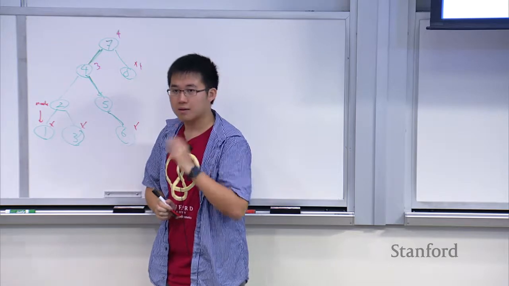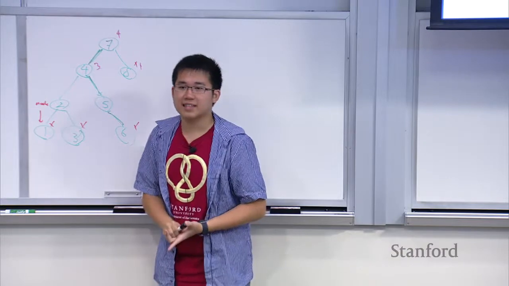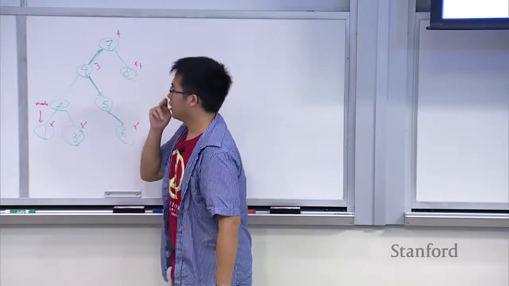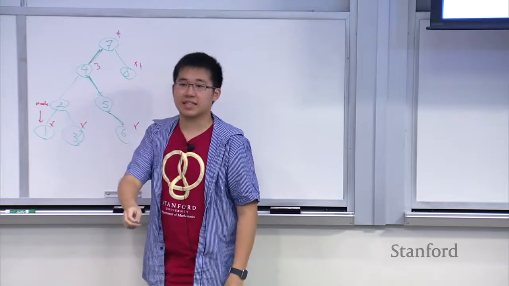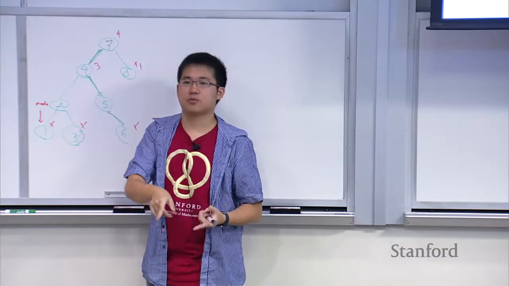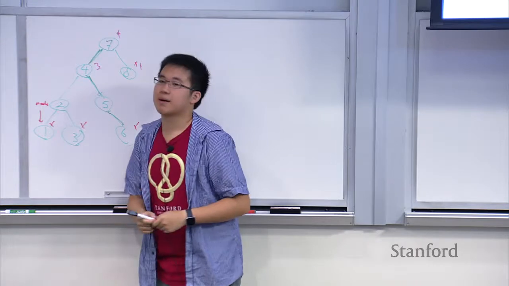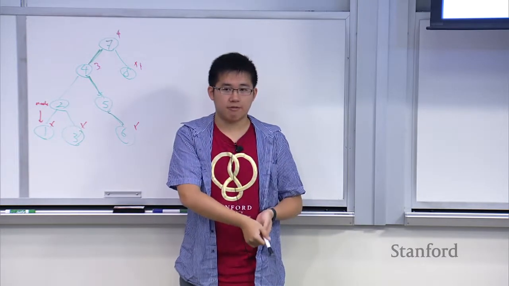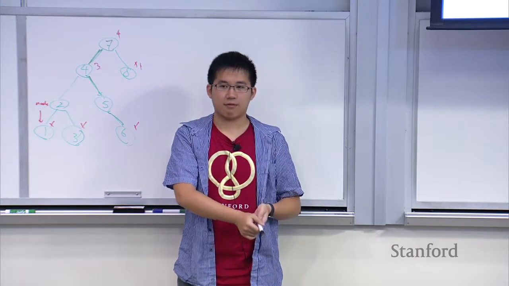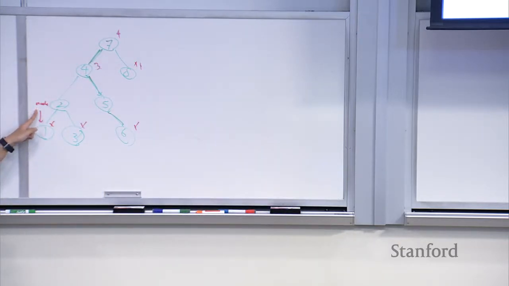Do you set it to null pointer when you're done, or does it not matter? The order in which you do this in this example does not matter. Yeah. So you bring up a good point, which is you always want to be careful when you call delete. You have to be careful if you're ever accessing garbage values. But in this case, you bring up a good point, which is node in this example, because we're passing node by reference. We're passing node by reference. So what that means is if you make any change to node, that actually changes whatever you passed in as a parameter. Okay? And what did you pass in?